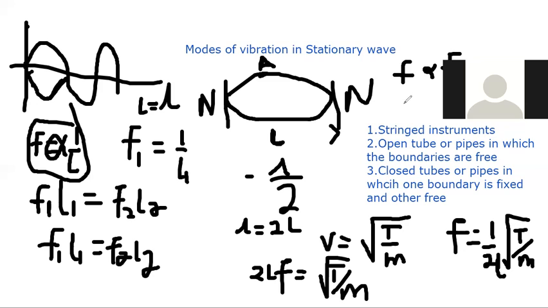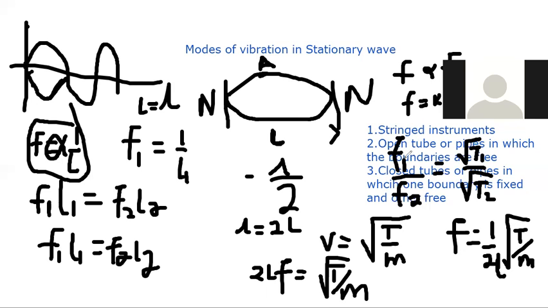Now when you have this, we can bring in a constant k, so F equals k root T. When k is 1, we get F is equal to root T. Anytime you have F1 and T1, F2 and T2, we can get F1 all over F2 equal to the square root of T1 all over T2.